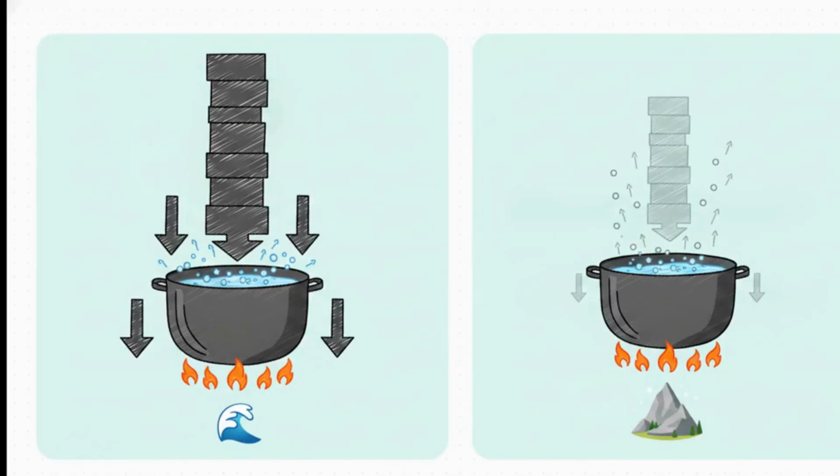Let's put that into perspective. Down at sea level, you have the heavy weight of the entire Earth's atmosphere pushing down on your pot of water. It requires a full 100 degrees Celsius of energy for the water particles to finally boil and escape. But if you climb a high mountain, there is literally less atmosphere stacked above your head. Because that pressure drops significantly, it becomes way easier for those water particles to break free. The water doesn't even need to reach 100 degrees to boil. It might start bubbling and turning into gas at just 90 degrees Celsius, or sometimes even lower.